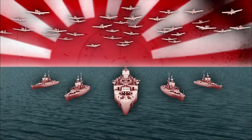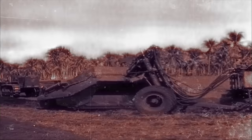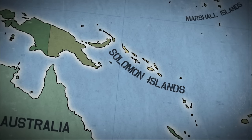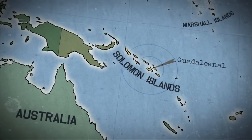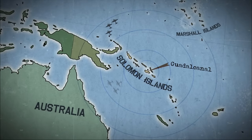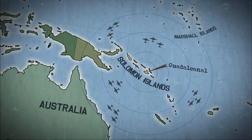The Japanese were obviously extremely disheartened by their defeat at Midway, but they did not believe that meant they had lost the war overnight. Throughout the summer of 1942, the Japanese invaded the Solomon Islands and are building an airfield on Guadalcanal. If they succeed, they'll be within easy striking distance of the vital sea lanes of the South Pacific. From this base on Guadalcanal, they will be able to launch multi-engine medium bombers as a precursor to the invasion of Australia. An air base on Guadalcanal could potentially mean the loss of Australia to the Japanese.